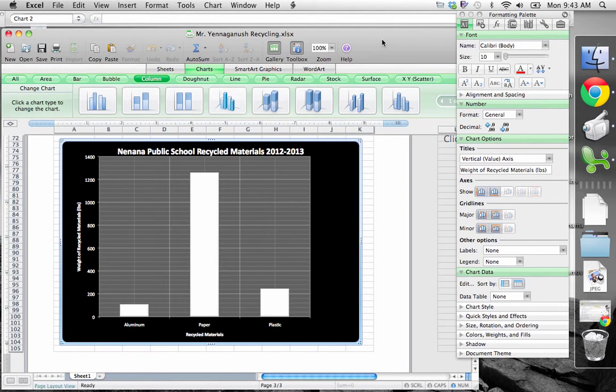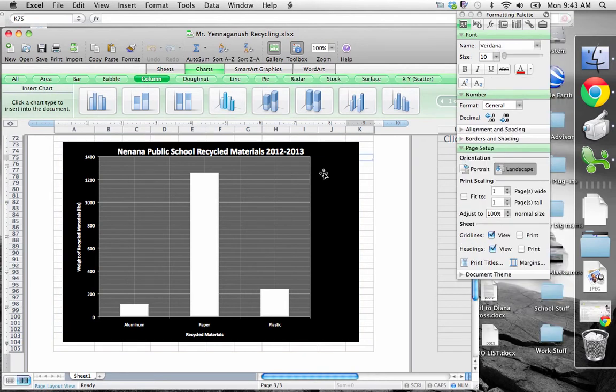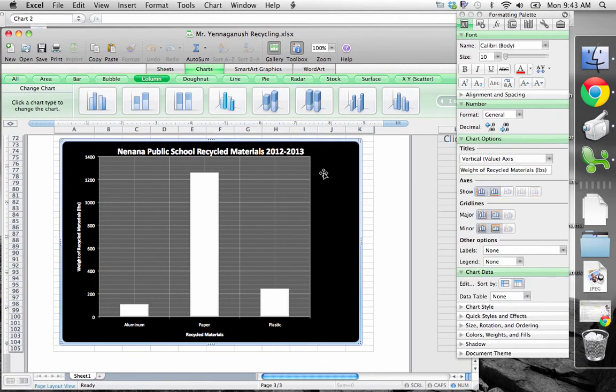Once I've done that, I can go ahead and save my Excel file. It should still be at that same location. I'm saving mine to my desktop because this is my computer, and I can easily get it, and no one else is using my computer. But for you, please put it in your documents folder over here to the right, or email it to yourself. In either case, make sure it's somewhere safe where it's not going to be lost and you don't have to redo the whole thing again, okay?